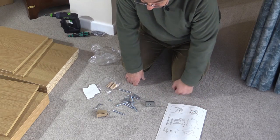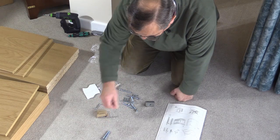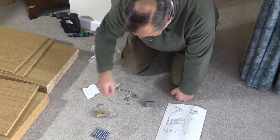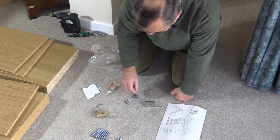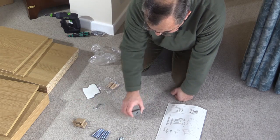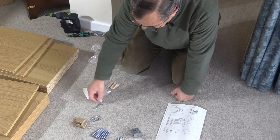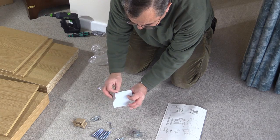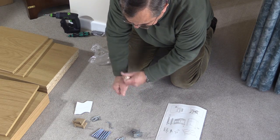This particular shelving unit is very simple, and there aren't that many components. But no matter what unit you've got, always start by doing this: I divide all the bits and pieces into groups of the same item. So I've got these long screws here, these short screw things, there's a couple of plastic brackets, a couple of metal brackets, and two other sort of metal plates. And then there's a little tool, there are some little plastic feet which are on the sheet and you push those out when you need them, and there's a little plastic bag which contains these pieces of wood.